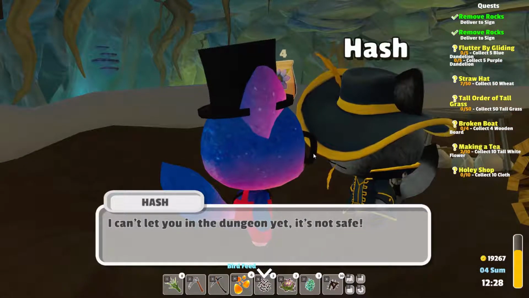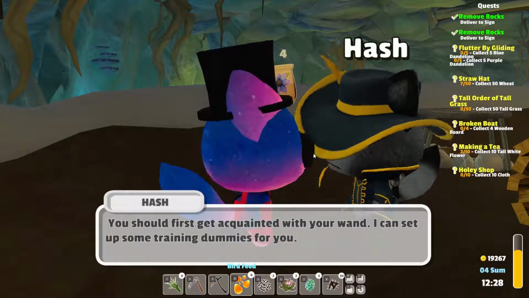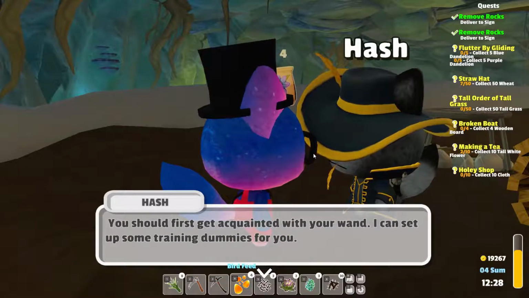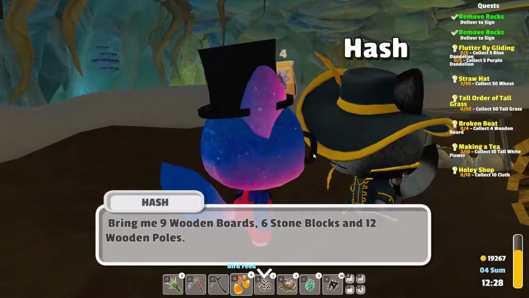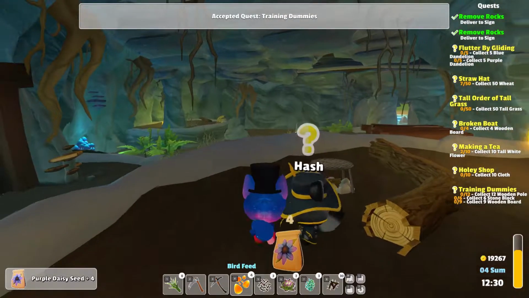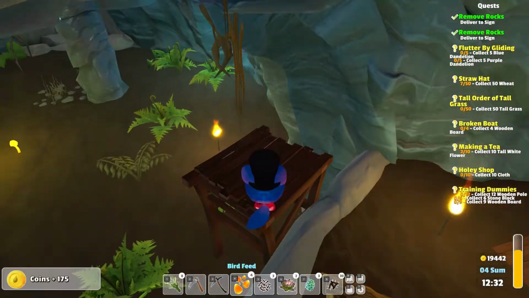I can't let you in the dungeon yet. It's not safe. You should first get acquainted with your wand. I can set up some training dummies for you. Bring me 9 wooden boards, 6 stone blocks, and 12 wooden poles.